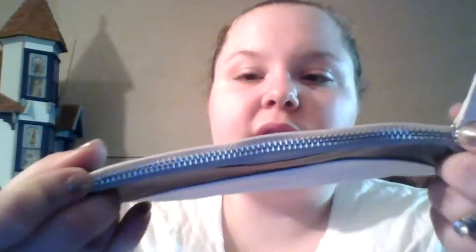And then I have two more things. They gave me a free makeup bag in the store, and I didn't know she had thrown that in there for me, which is pretty awesome. They take care of me in there. It says Sephora on the tag. It is leather. It is black and white, classic black and white striped. It has a silver zipper. It's a nice zipper too. It's real thick. And then it's just lined with black, and it's actually that nice lining where you can clean it out. The one that the samples came in is not one that you can wipe out. I wasn't expecting that. Thank you, guys.